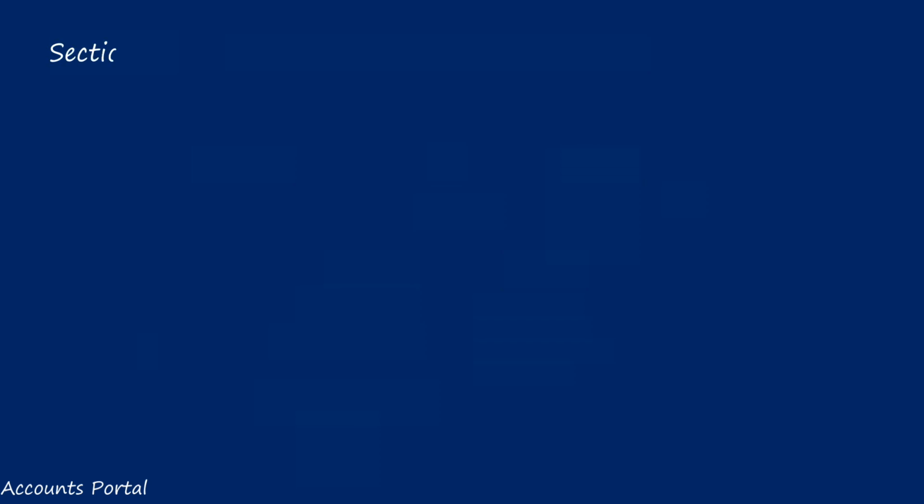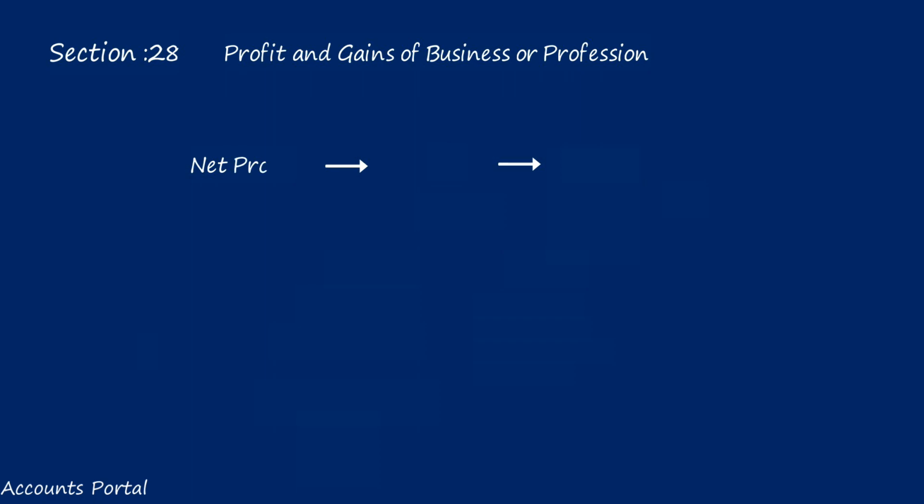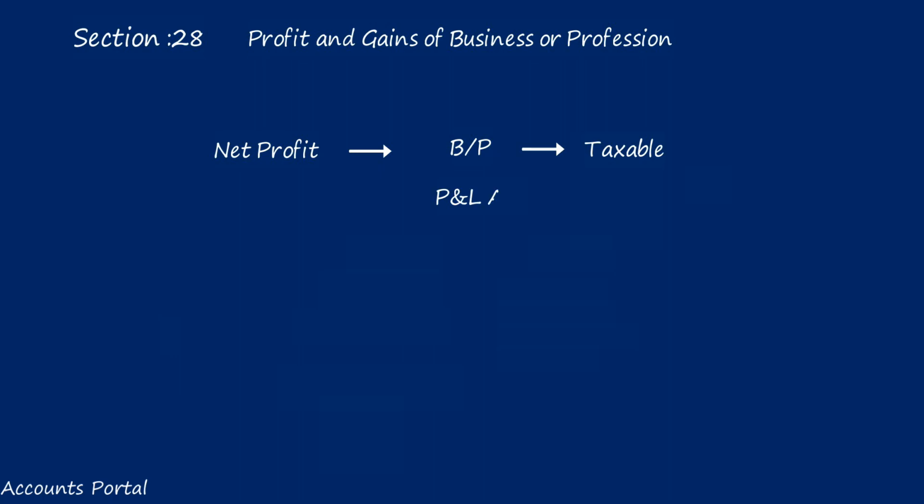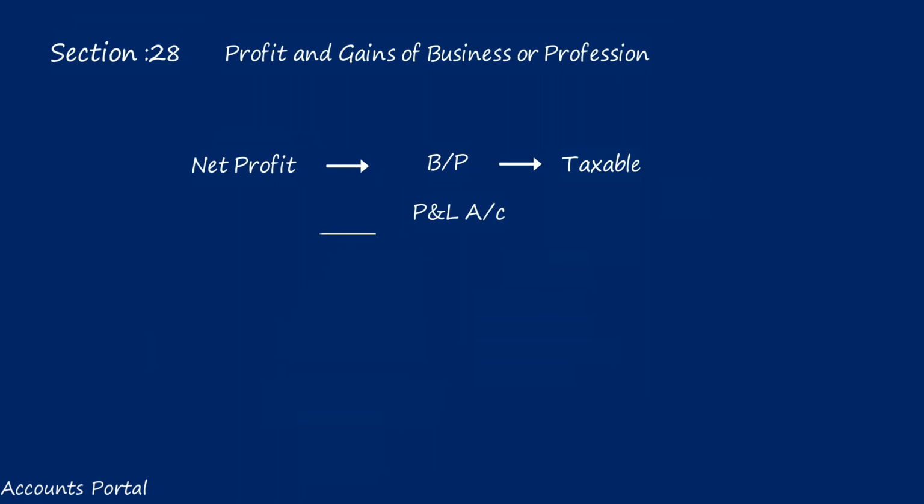Section 28 says the net profit of business or profession is going to be chargeable to tax. Chargeable to tax means the charging section. Charging section means this is the section that brings your income under charge of tax. You pay tax on your net profit. Basic thumb rule in income tax: any expense incurred for the purpose of earning income is always going to be allowed as a deduction. It does not apply on gross income or sales.